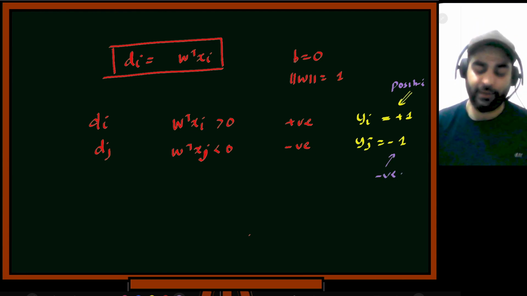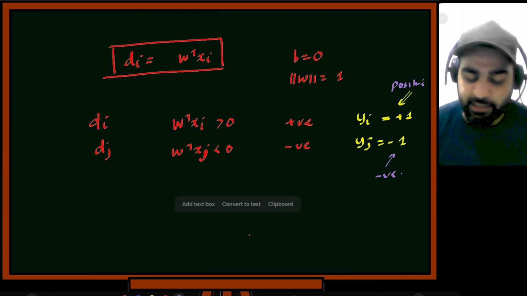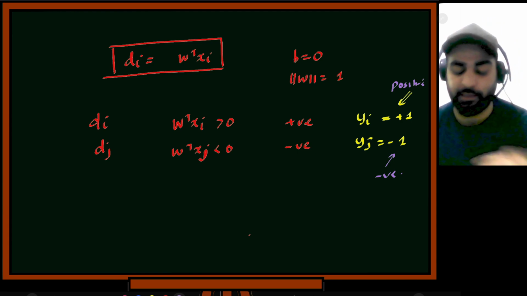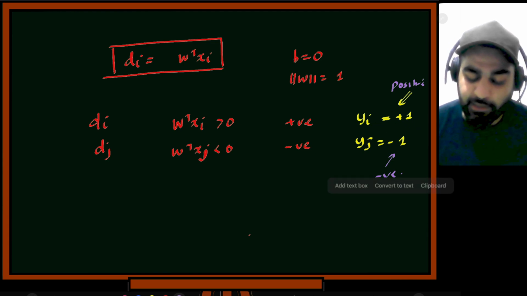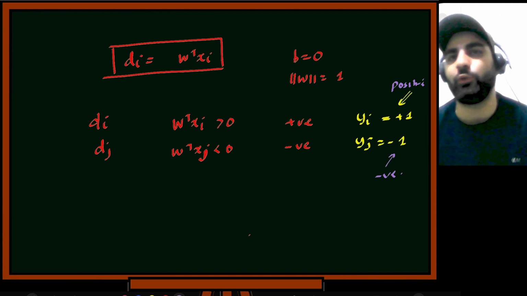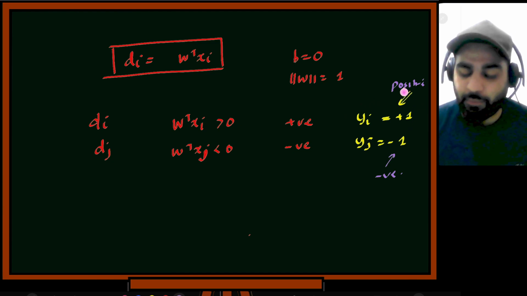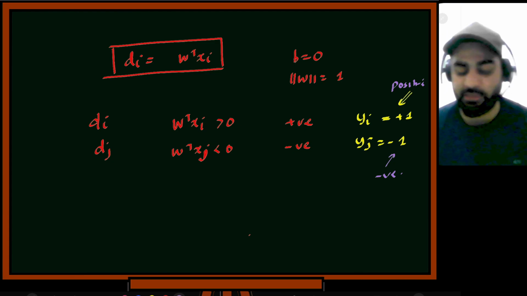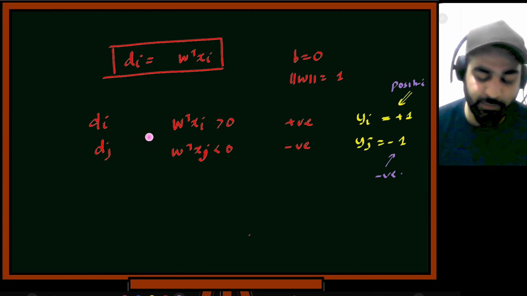Ideally, whenever a point is on the positive half space, W transpose Xi should be greater than 0, and W transpose Xj is less than 0 if it is on the negative half space. Then for the positive points the label is +1, and for the negative points the label is -1. I won't say 1 and 0. Maybe we'll also use 1 and 0 when we go to the probabilistic interpretation. But here, just understand that we are representing the positive class by +1 and the negative class by -1. So a positive point should get labeled +1, and a negative point should be labeled -1. This is the property that we saw.